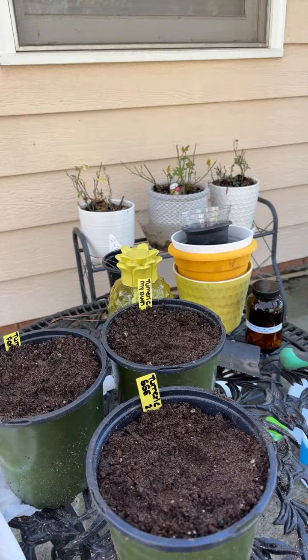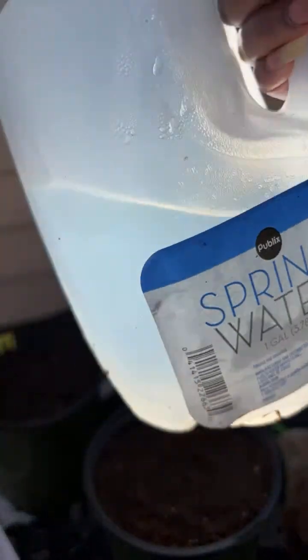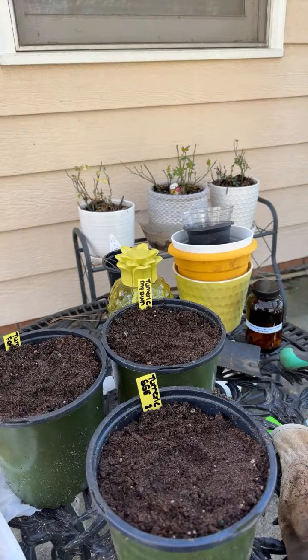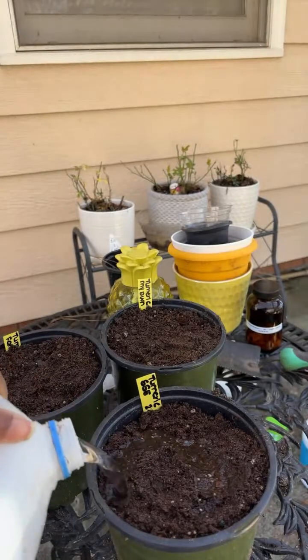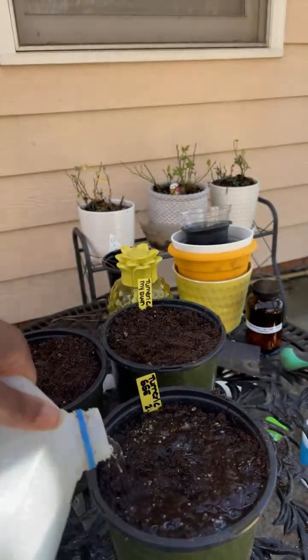Oh, look at this, y'all. Hold on. Sometimes I come out here with this jug right here. This is what I've been doing, going inside and filling it up with water from the inside, but I didn't realize I had filled it up. So what I'm going to do right now, y'all, is simply water it in real good. Once it settles, if I need to put more water on here, I will.